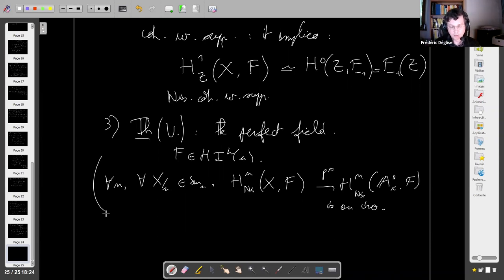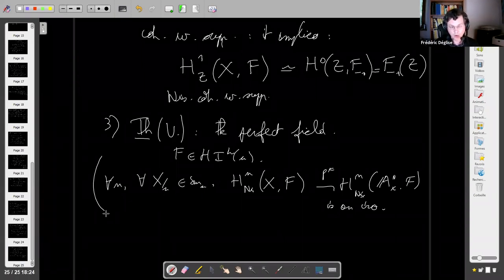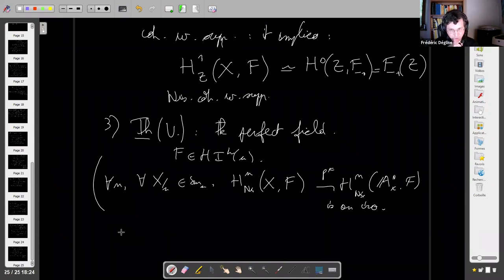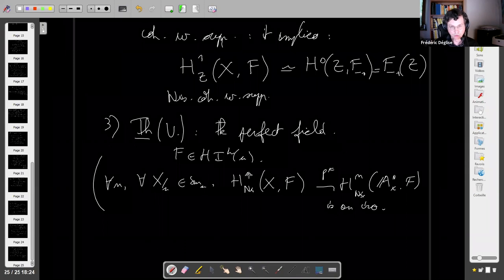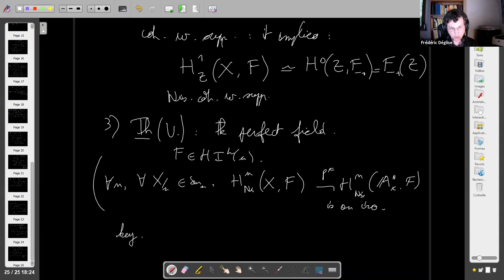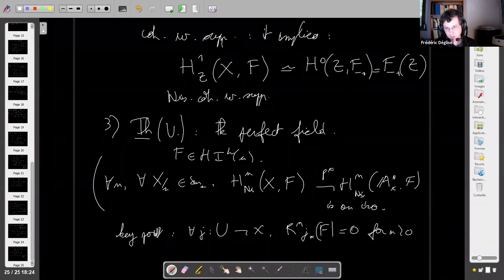Okay, so as I said, it's the main theorem of the theory. It has also motivated several works in A1-homotopy afterwards, notably by Morel, also when you consider different kinds of transfers. I won't be able to give a proof now, because I have only 5 minutes left. But maybe I just say that this theorem uses the dévissage theorem that I've stated, which allows you to consider the case n equal one first, then you use induction. And the key point is to prove that for any open immersion j, then R^n j_* F is zero for n strictly positive.